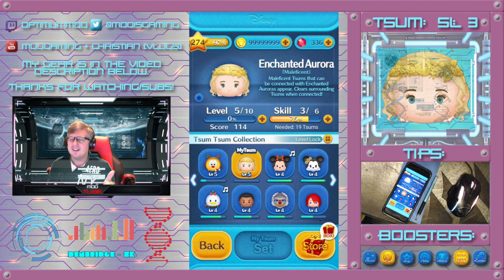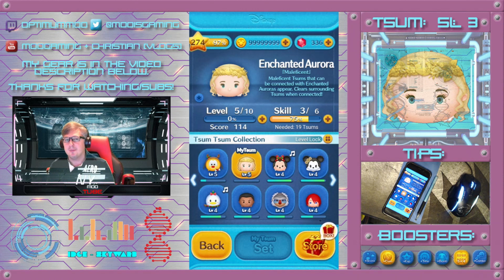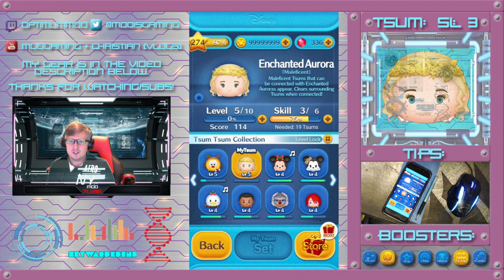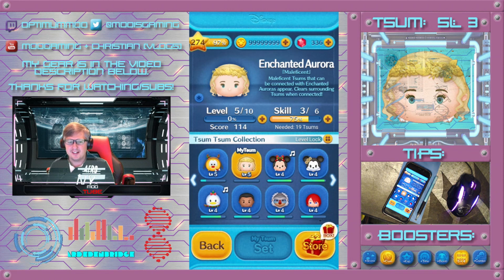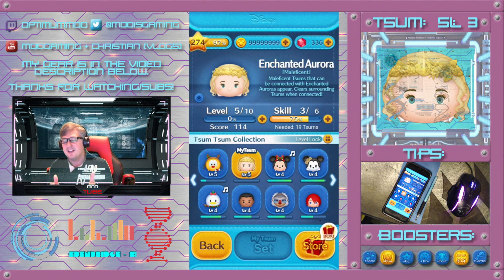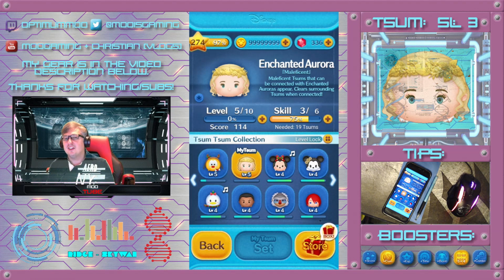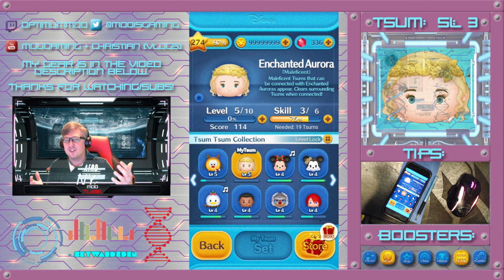You just don't get any of that with Enchanted Aurora, and people that generally play Tsum at SL3 are not going to be using the 5-4 booster very often if they can't make a return on their investment. So then this becomes even less fun to play when you have all the variations of Tsum on screen. The Maleficents are going to be even further apart.